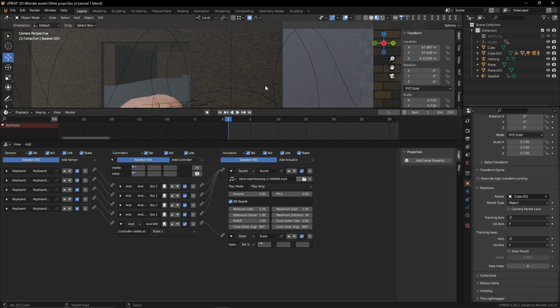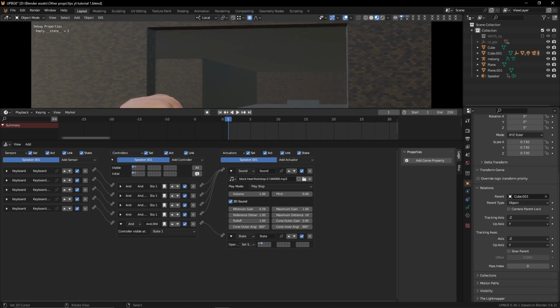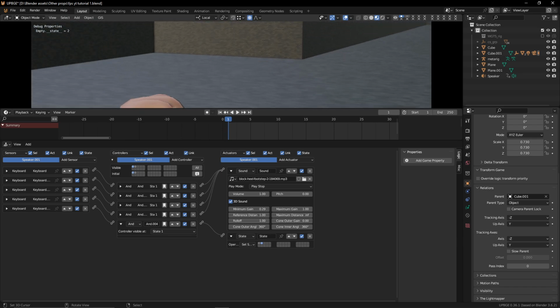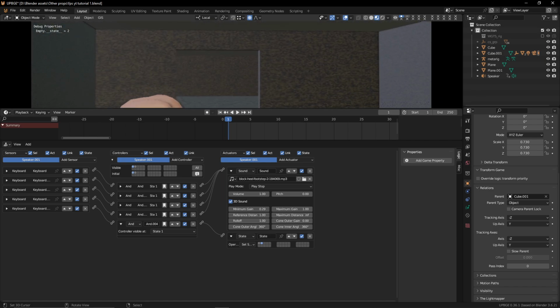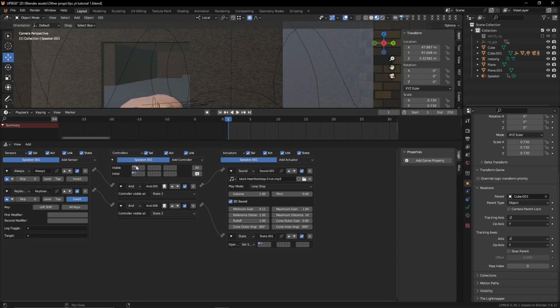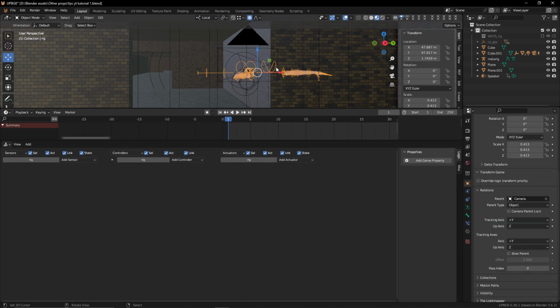If I play the game, let's see. Now this does look terrible. This up and down aiming is off. I think it's on this stage right here for the camera control.